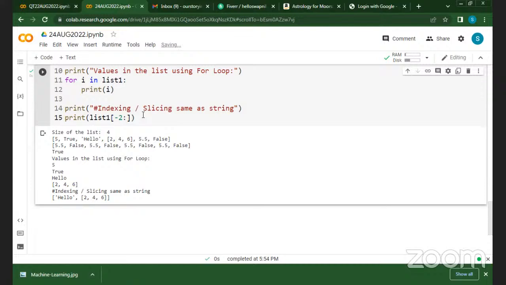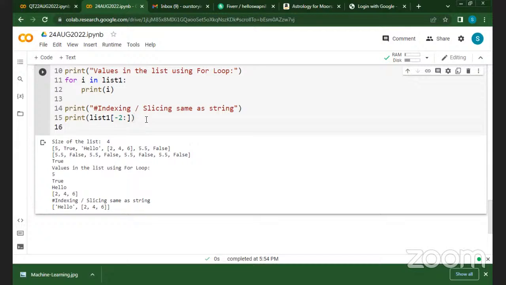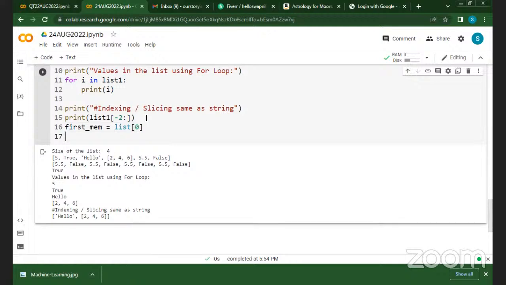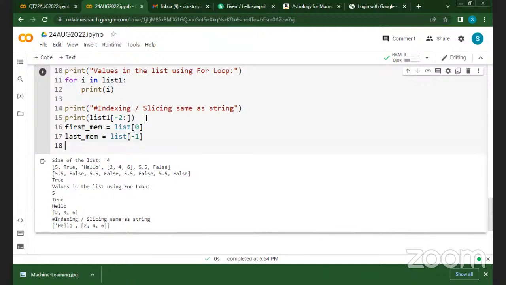Now I told you, when you form as a list, they form a single team, but individually they are different. Individually we all are different, isn't it? So when I say first member equal to list of 0, and last member is list of -1, I want to know the type of first member.